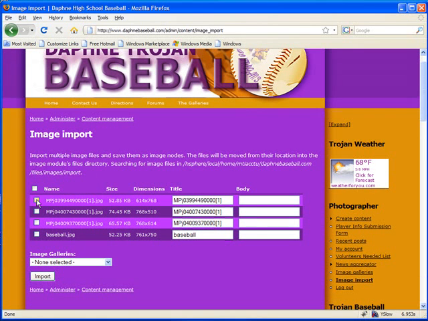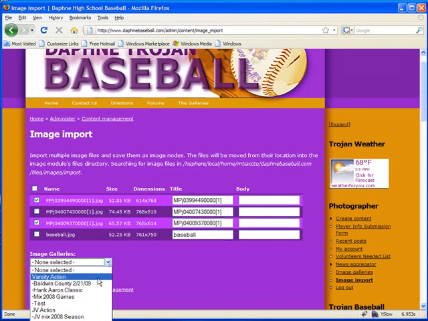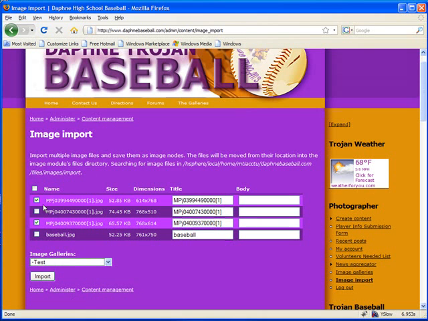And you would just put check marks next to the pictures that you would want to upload to which gallery. So you'll see here when I hit this button and it shows my galleries, there's the test gallery that we created. And if I just wanted those 2 pictures to go into the test gallery, I would select them and hit import. If I wanted all those pictures to go into the test gallery, I can select up here, and of course it selects all.